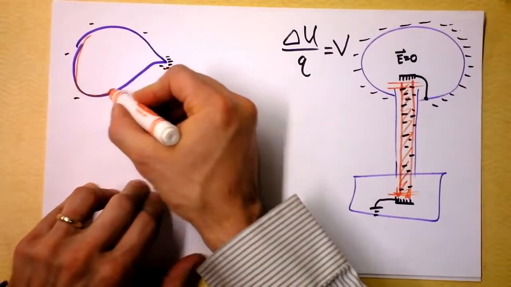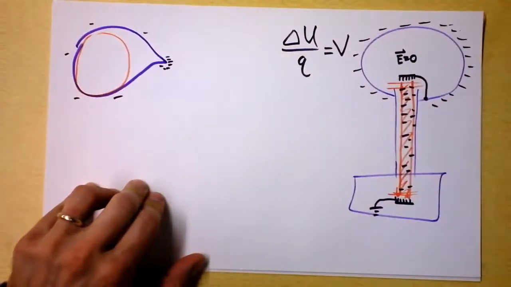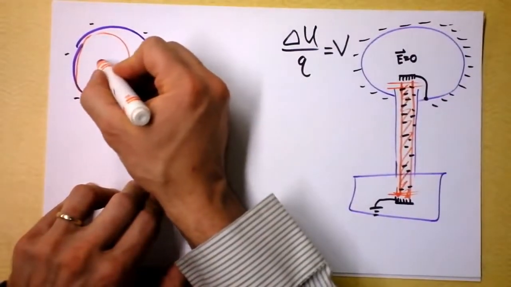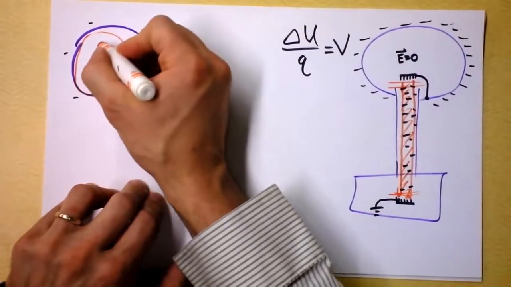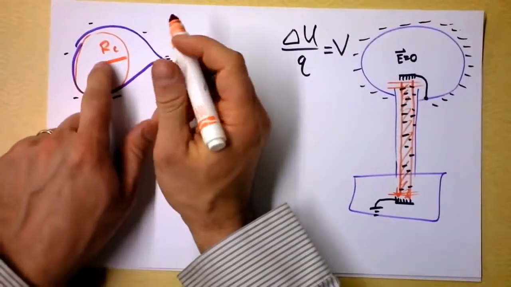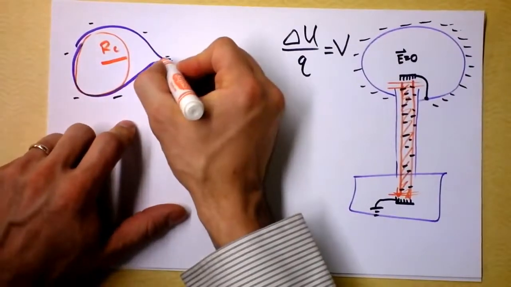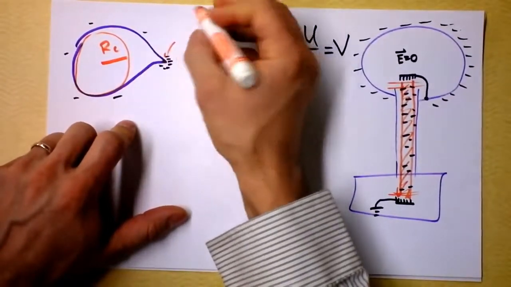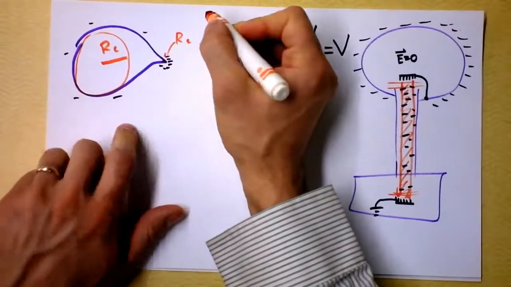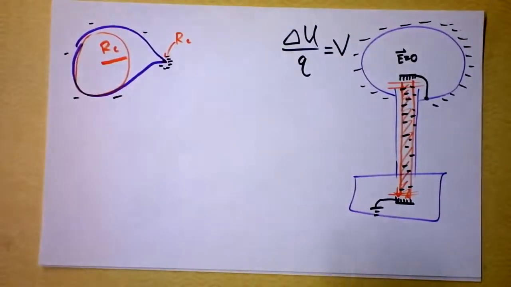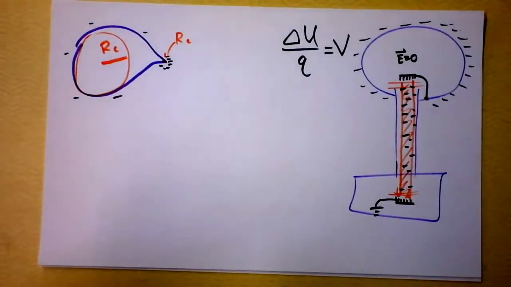So radius of curvature is the radius of the largest sphere that will fit in a shape. And this is the radius of curvature here. You can see it's a very large sphere that would fit inside of this shape. Over here, we've got a really fantastically tiny sphere, so small that you can't see it. The radius of curvature is very small right there because it's a pointy bit.